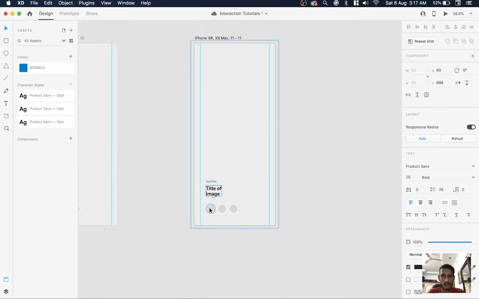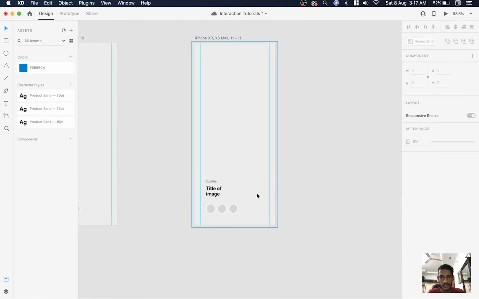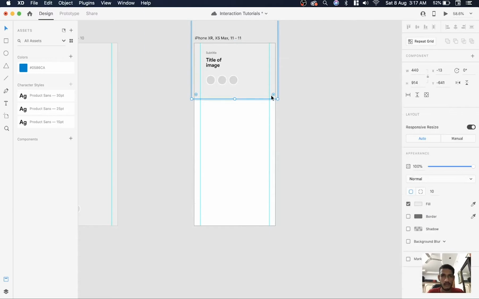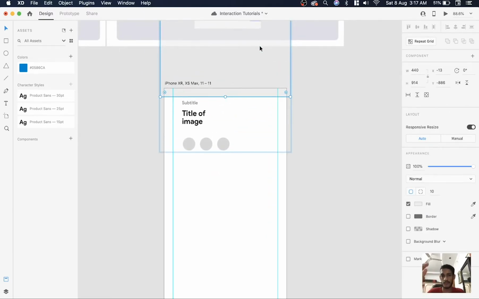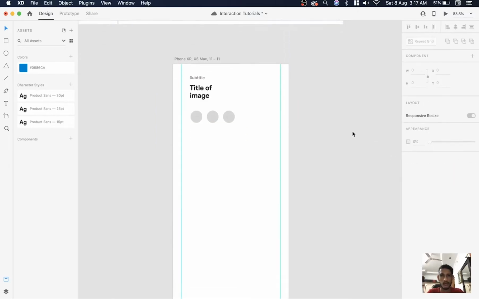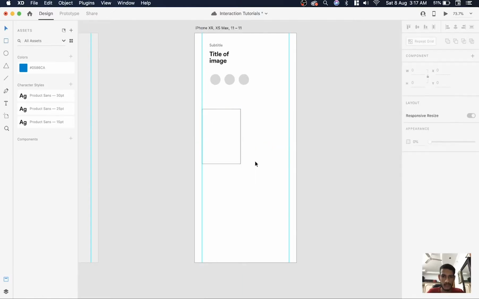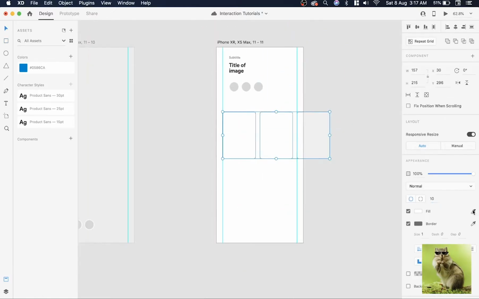So the title of the image and all of these go up and the image fades away. So what we're going to do is take this up and fade away the image slowly. The image also goes out of the page and it's fading away, which means we're going to use the opacity as 0. Awesome. Let's make those cards that we saw.